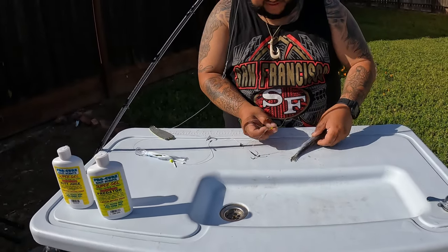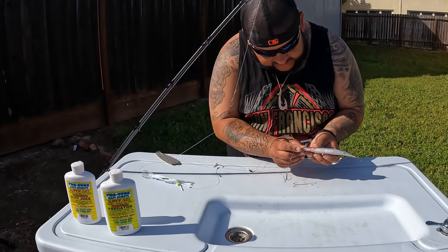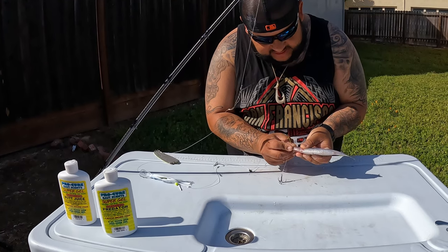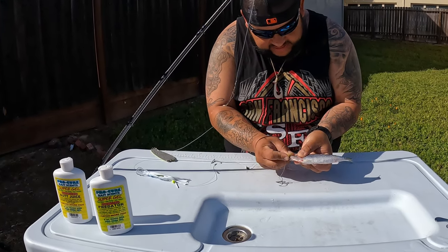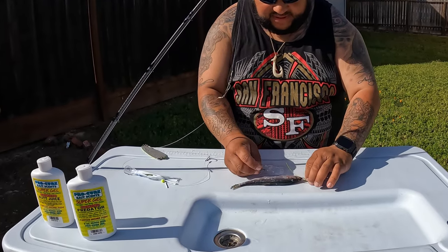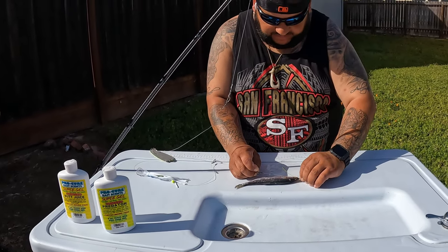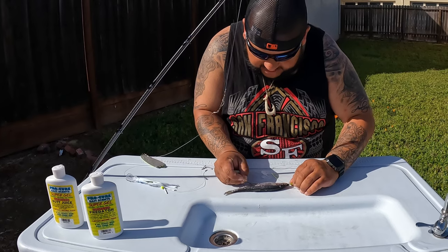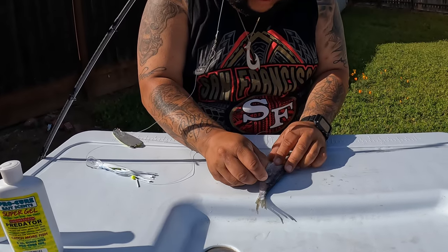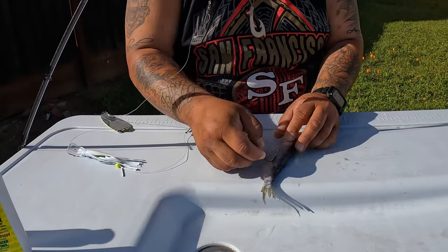So I'm just gonna get the bait, get the front hook, and go right to the bottom of the mouth and try to get it right in between its eyes on the really tough part of the head. Just like that. You guys see that? Okay. Now I'm gonna try to get this adjusted accordingly. I'm gonna put it right here, right in that spine area, you guys can see. I'm gonna dig right in there, okay? And you're gonna feel the actual spine, like the crunch, as it hits the bone, okay?